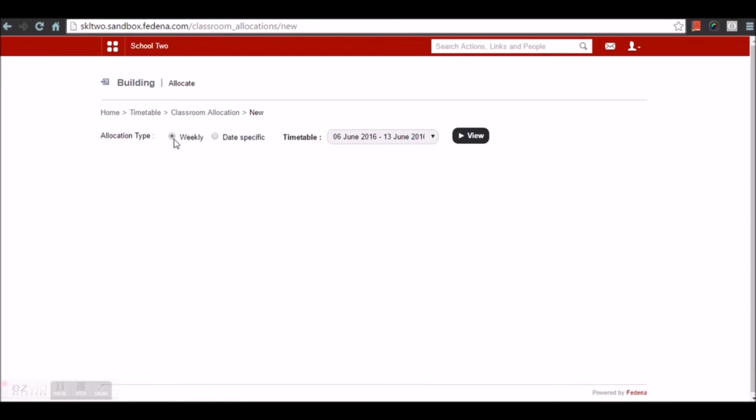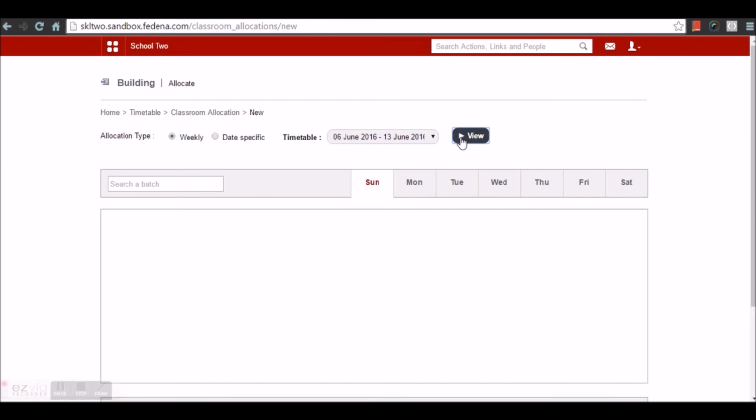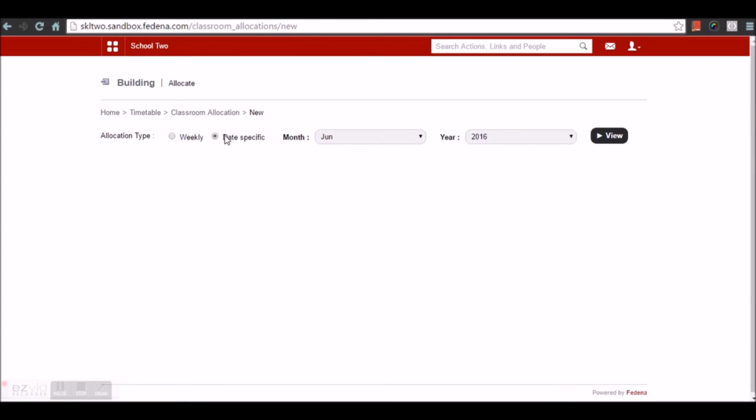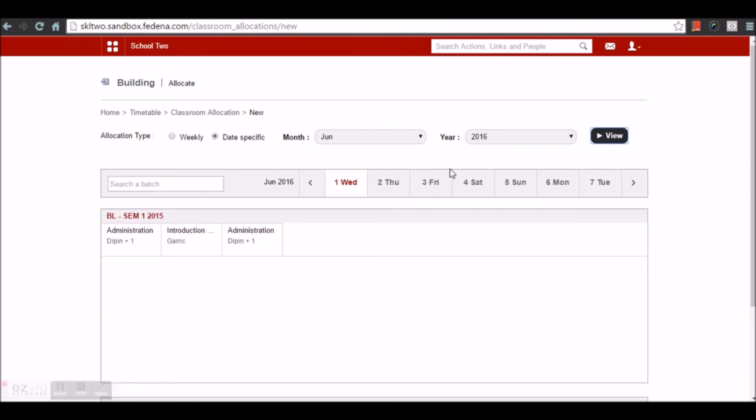Weekly specific allocations allow you to choose the timetable duration. That means beginning from the date of the timetable and end of the timetable, all week this is the allocation that would be followed. So let's say we're going to go for view from Monday to Friday, or say Saturday to Sunday, whatever allocations have to be done will be followed throughout the timetable. In case you're going for date specific, we can choose a particular date, let's say June, and you can be more specific about which date you're looking for. Let's say 1st of June.